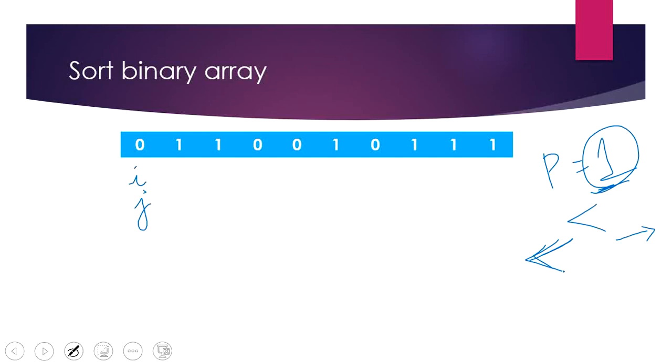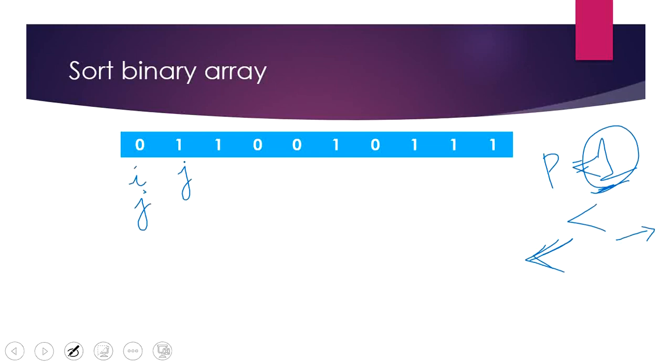We check whether it is less than our pivot, that is less than 1. Yes. In this case, we swap i and j. Since i and j are in the same position, even though the swap happens, 0 stays in the same position. So now we move our j to the next element, and our i stays there because i remembers where the numbers less than the pivot exist. j is to scan the array. So now j is scanning the array.